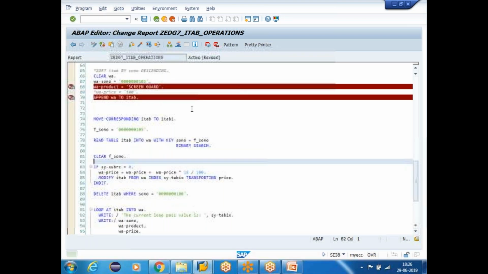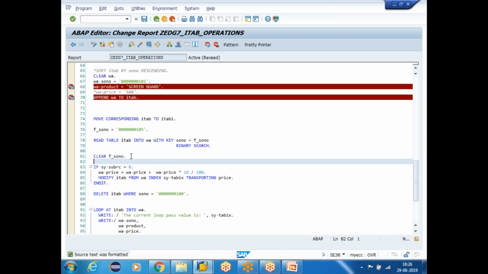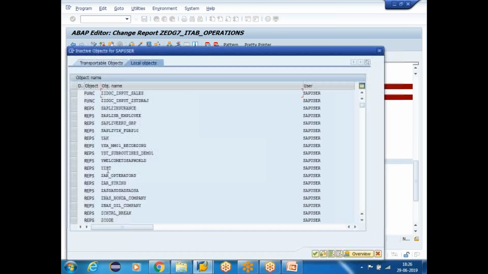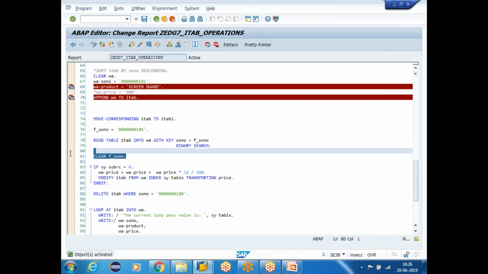So, guys, don't think about the functionality here. I am just showing the importance of these keywords, guys. You need to always think from that point of view. Don't think about why it is put here and why it is removed. I am just showing how the keywords work. Don't think about the functionality side. I am just passing the value and clearing the value, showing how the clear will affect the work area and how the clear will affect variables. In real time we don't do it like this. I am explaining only the fundamentals over here, guys.